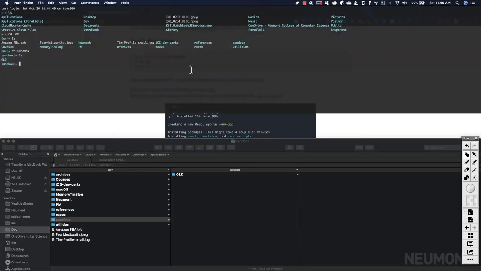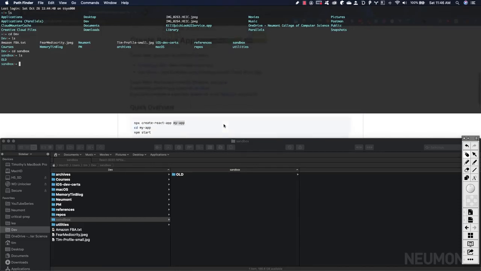I'm going to open up my terminal. And I'm going to go ahead and follow that command that we saw down here. I'm going to highlight it right there in the clear space. So we're going to do npx create-react-app. And then the name of your application, being that this is my demo app and we are just going to learn how to use React, let's call it my-to-dos, because we're going to create a little to-do application as we learn React.